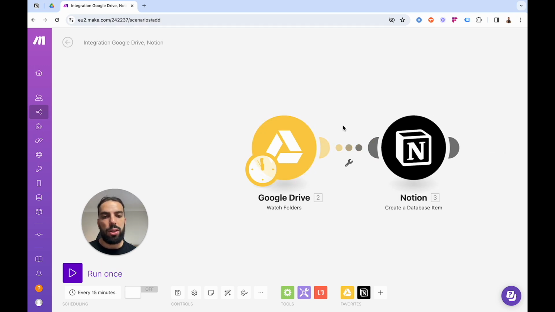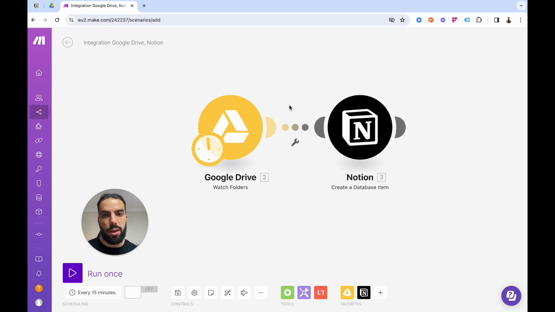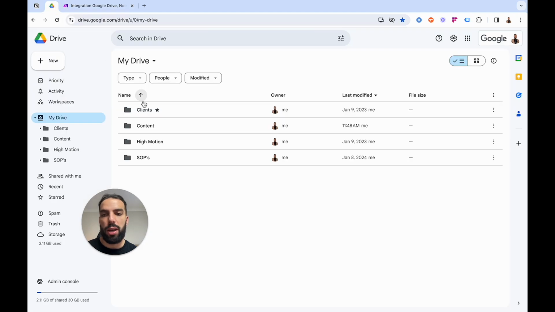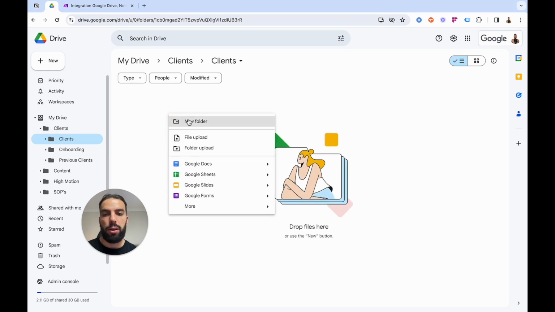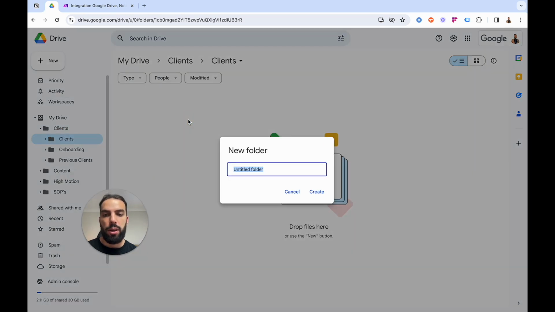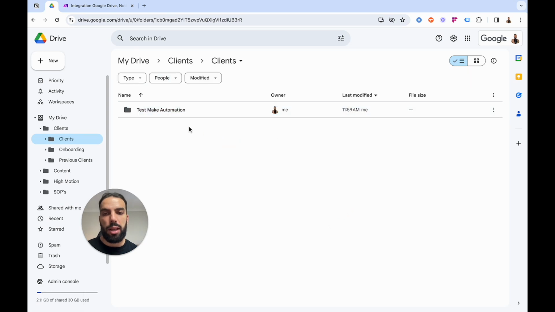What you want to do is make sure, obviously, that this works the way that you are expecting and the way that you want it to work. So all you have to do now is actually run it. First I'll create a test example and I'll open up a client. I'll do a new client folder. I'm just going to do test make automation, pretend that's the client name, and create that. Okay, so now we have this folder. Whenever I create a client folder, obviously it's going to be in this particular position here. So that's what I've called it, test make automation.